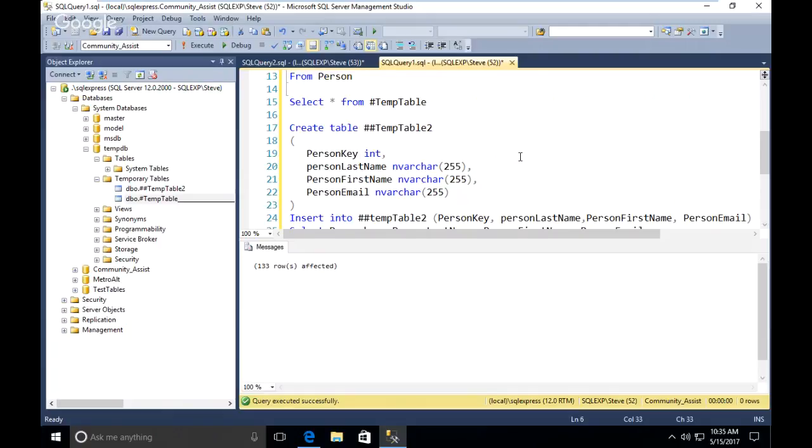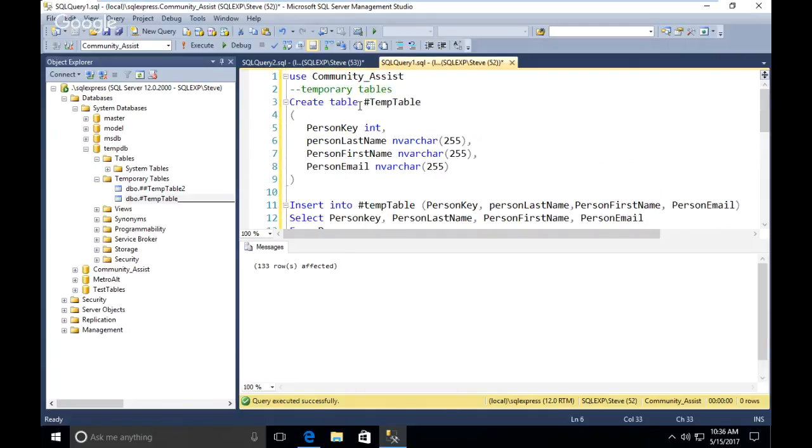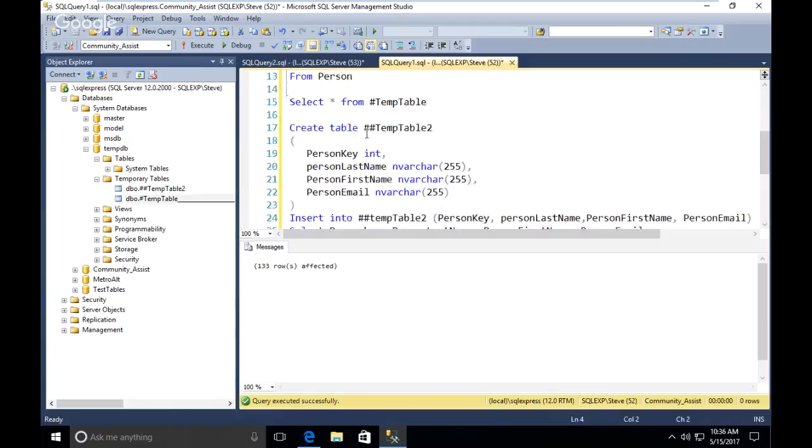So double hash basically makes it global. The double hash makes it global, yeah. The only difference between these and any other table is the pound sign, or the hash sign here. Temporary, local to the session, one session. Temporary but global, meaning that other sessions that are active can see it.